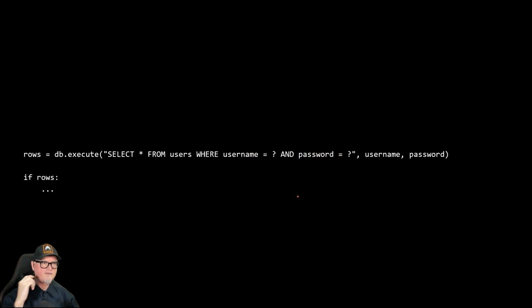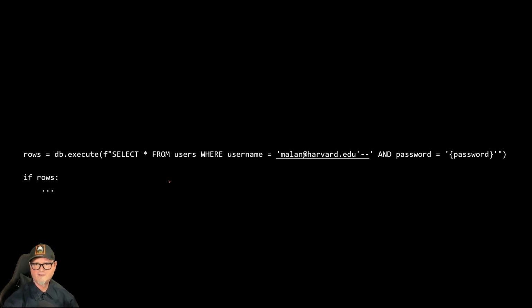And so what we're looking at here is passing placeholder variables, like in Python, we might have something that looks like this, where we have a variable called username, which we specify in brackets, and we have a formatted string like this.